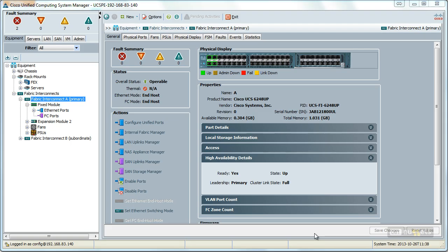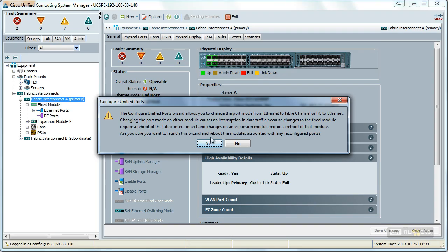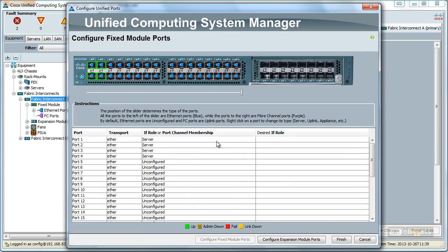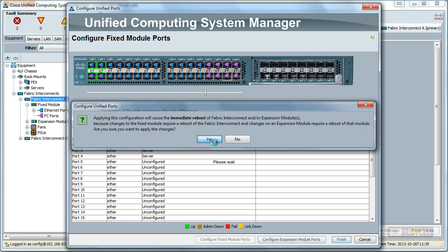Well, guess what? The same concept exists here in the storage area network. Let's go to our Fabric Interconnect A, and let's go to Configure Unified Ports. Do you remember this? We're going to give ourselves some fiber channel ports here. We're going to use this really cool slider bar. Remember, we have to configure our fiber channel ports in groups. So I'll go ahead and have these 8 ports here be fiber channel ports. Just absolutely amazing how we can do this.